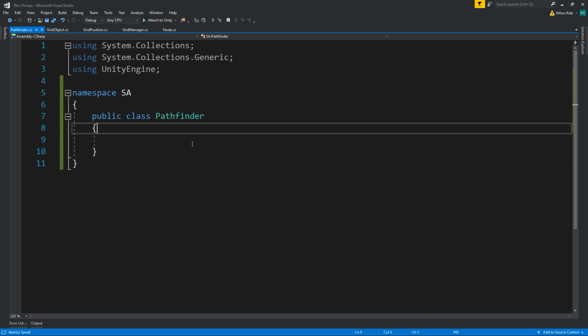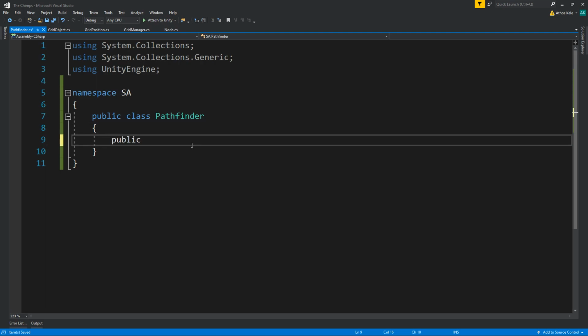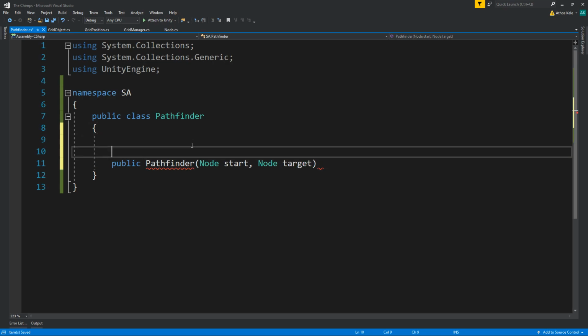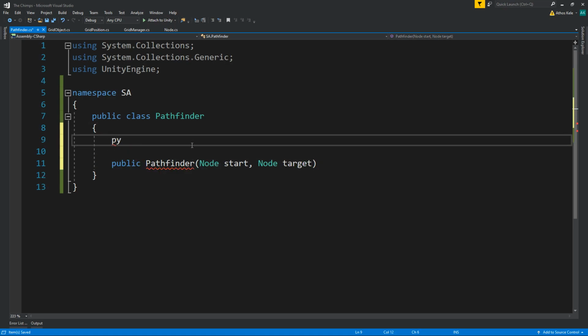Okay, so with that said, we're going to create a constructor for this, because once there is a job or a scheduled pathfinding task, you can't really change, and you don't want to change, the variables that you used to do the pathfinding. Okay, it's not really as frightening as it sounds. It's pretty simple.